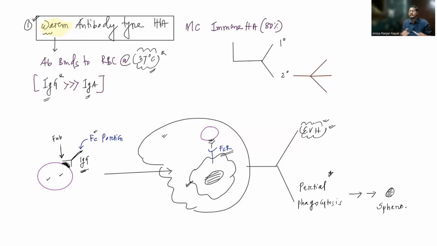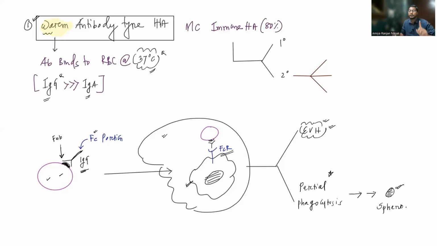If the phagocytosis is complete, it can cause extravascular hemolysis. All the full-blown features of extravascular hemolysis you are going to get. But if the phagocytosis is not complete, it can cause slight membrane damage of the RBCs. Okay, so there will be small membrane damages, and if this membrane damage persists, there will be gradual loss of membrane that will ultimately cause formation of spherocytes. This concept we have also discussed when we discussed hereditary spherocytosis.